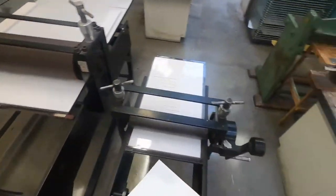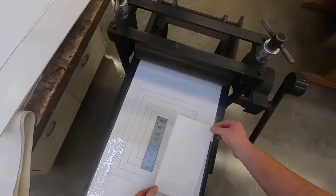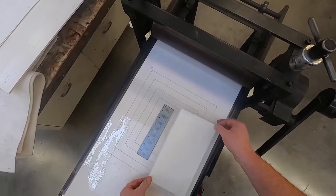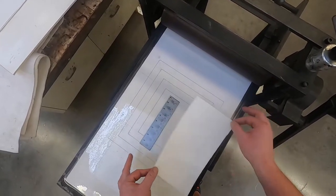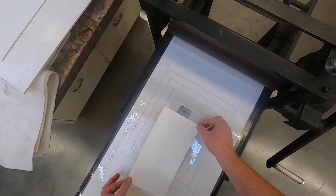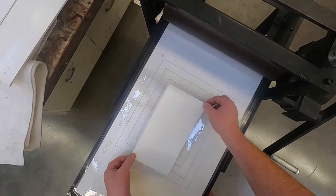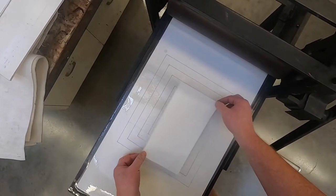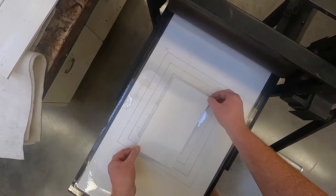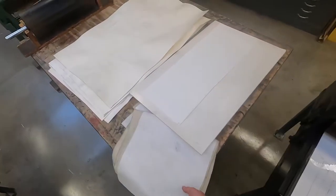So here's my paper. This is just a scrap piece of BFK. And I'm just gonna eyeball this one. So I hold it from opposite corners. So I'm just eyeballing and I kind of just go like this a couple of times and then place it down and don't move it once it's down.